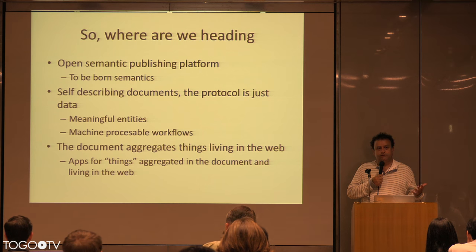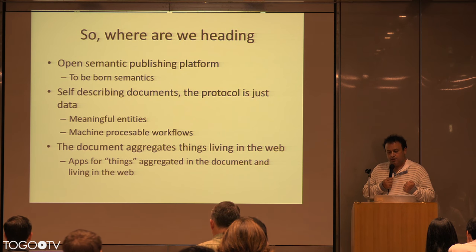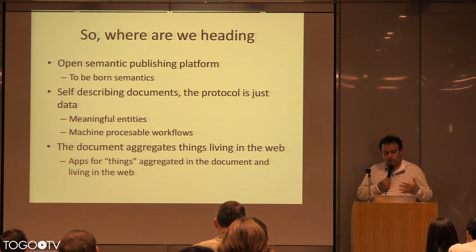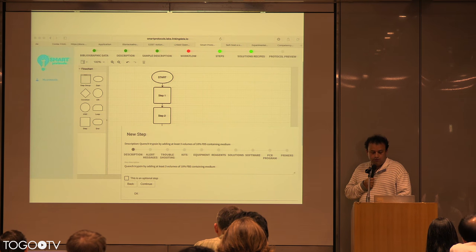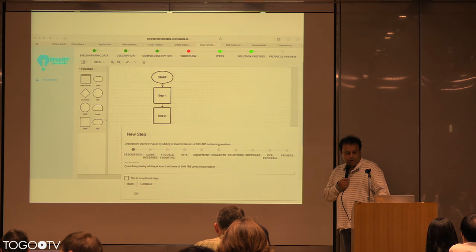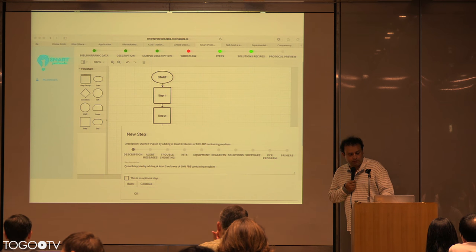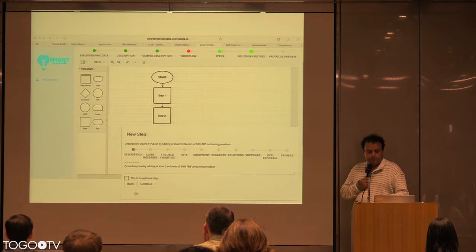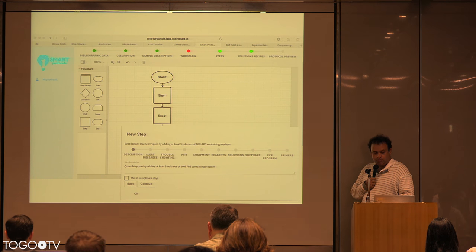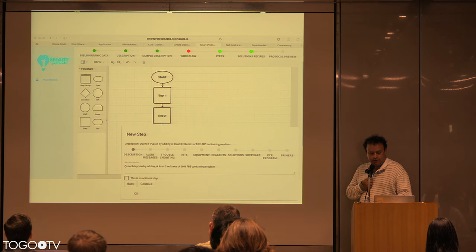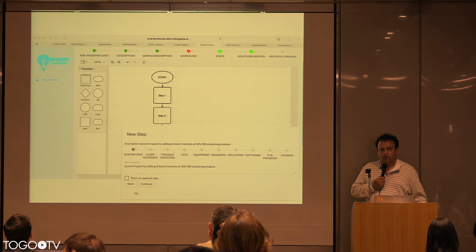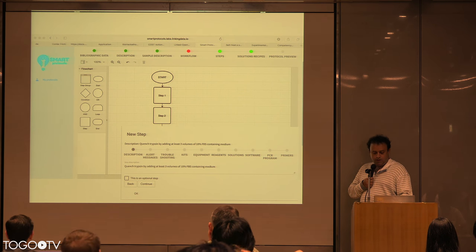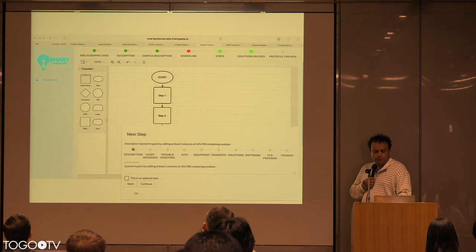And we wanted to have this in a distribution mechanism that was pretty much the same one that researchers are used to, meaning the PDF or HTML. So we created the ontology, and we created a web application that allows the researchers to define, to specify the experimental protocol. Behind the scenes, what's happening is that we're just populating the ontology. So really here, the experimental protocol is born semantics.